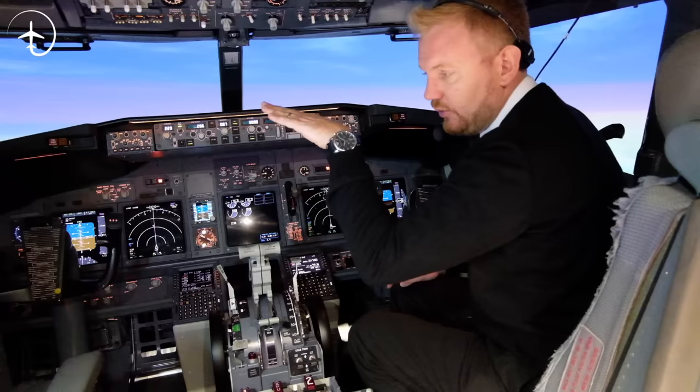All right, so if we look at this picture now, it's going to show a map picture. It's not going to make much sense to you, so don't worry too much about that. On the right-hand side, you can see your altitude, and on the left-hand side, you can see your airspeed. It is possible that air traffic control is going to ask you what your speed and altitude are. So we're continuing to descend. Anytime that air traffic control is asking for you, telling you your name, use that little button on your mode control panel that says RT, and you transmit using that. There is a way to transmit using a button on your yoke, but I don't want you to touch the yoke unless you absolutely have to, because there are risks associated with that, including disconnecting the autopilot. So use the RT switch when you want to talk to them.